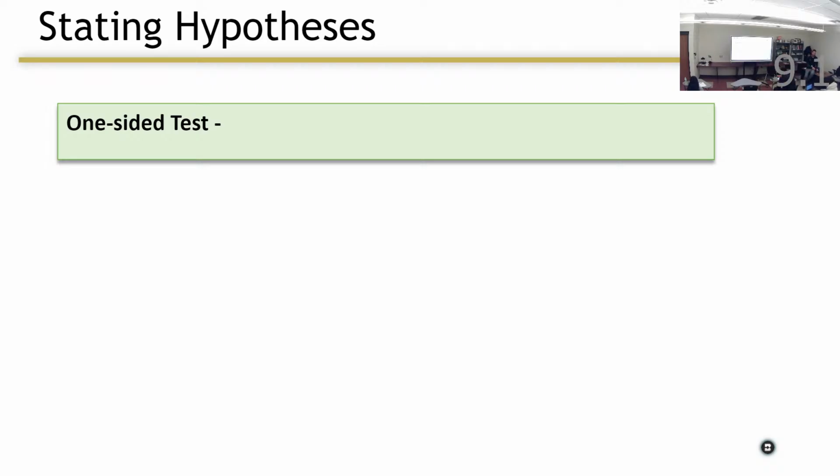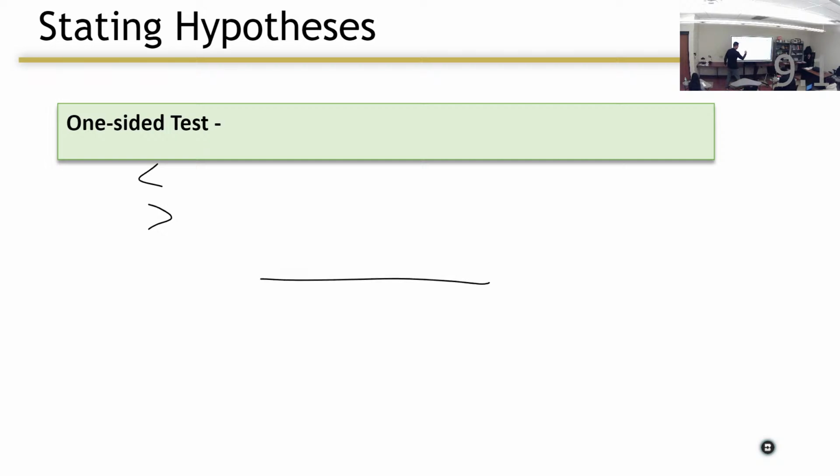One-sided tests. They'll use this as terminology. They won't ask you this a lot of times: is this a one-sided test or a two-sided test? A one-sided test is when you have a less than or a greater than. You're testing one side. I mean, this is not a secret.